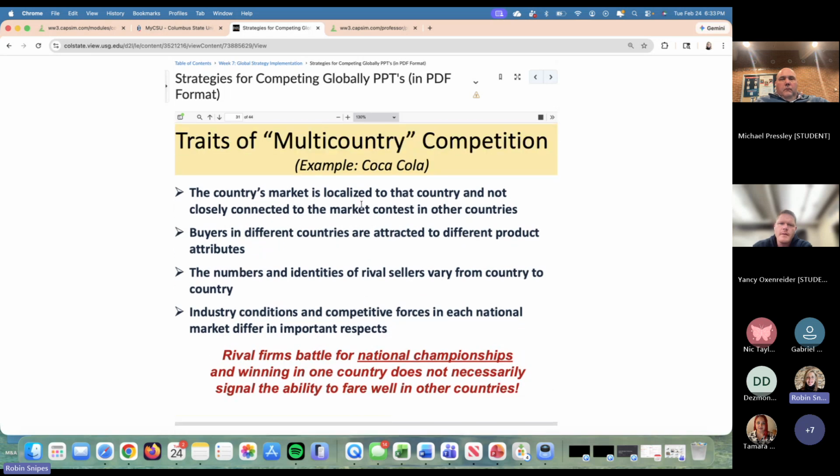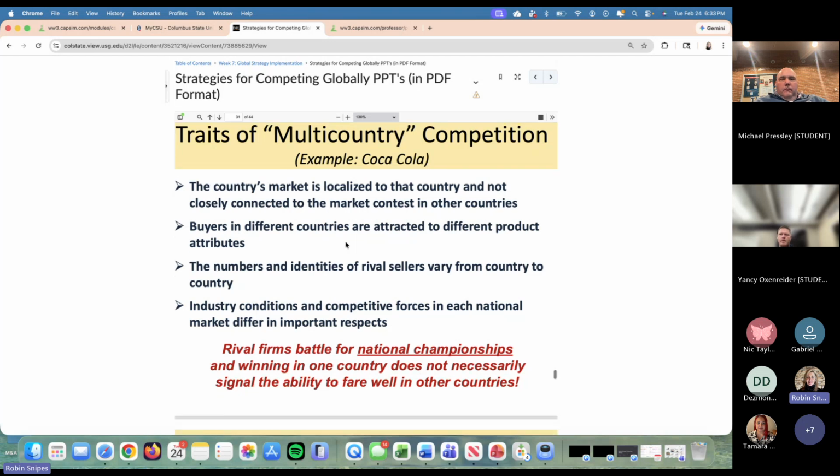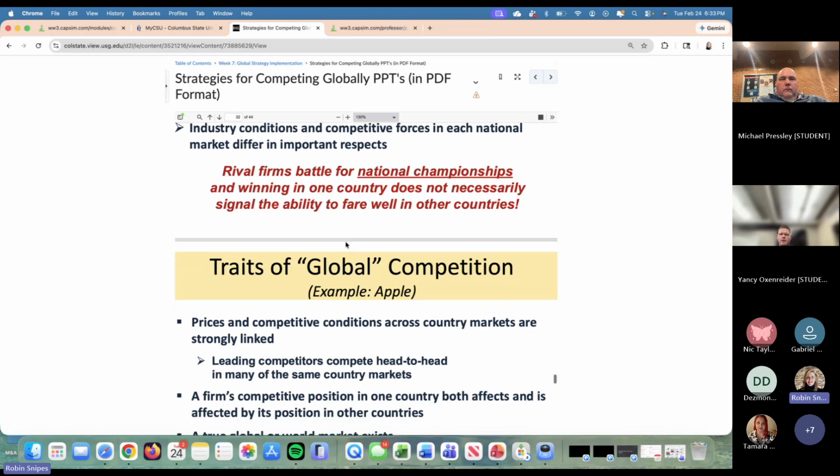I think a traditional multi-country might be Aflac, in the way that they market their products in Japan and the types of products that they sell in Japan. And their advertising strategy, of course, is much different. And they are only in 2 countries, you probably know, the United States and Japan. So for right now, they're only in those 2 countries.